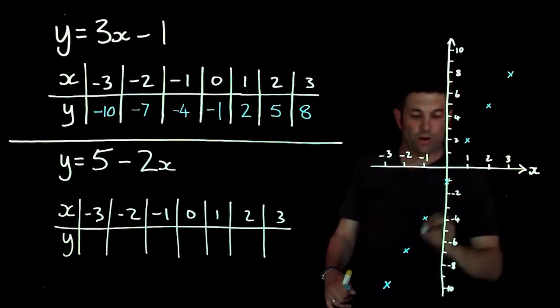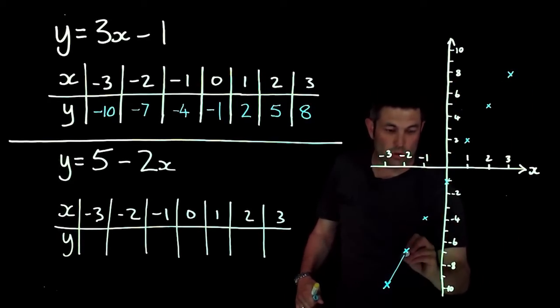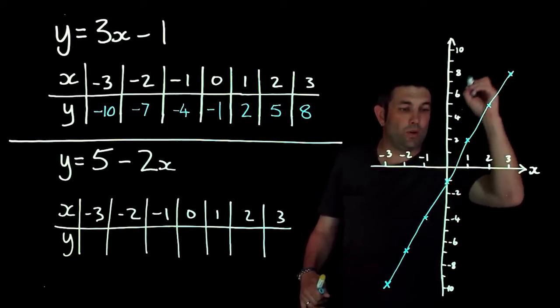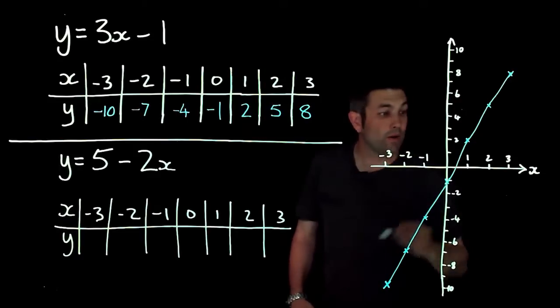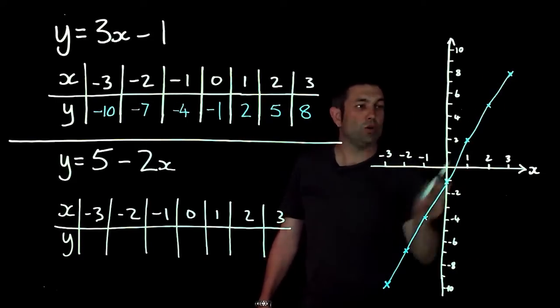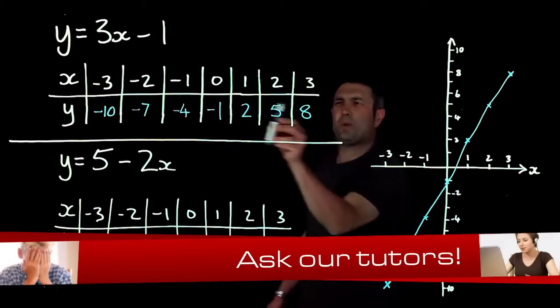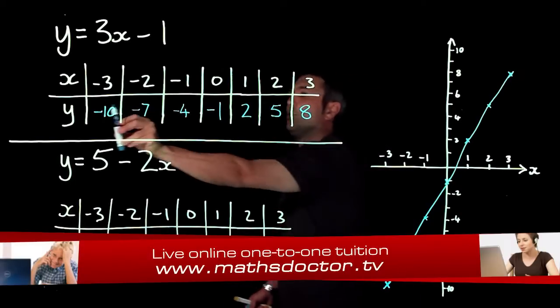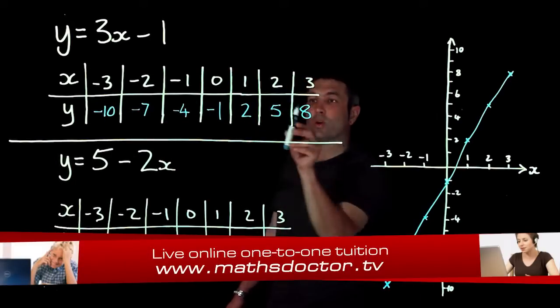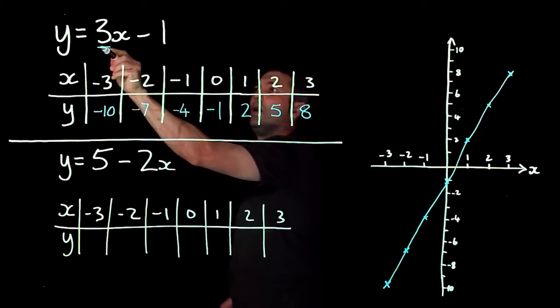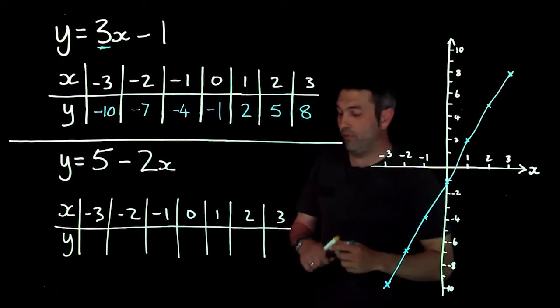Now what you then need to do is join all those up with a line, which is not very good on mine, a bit of a wobbly hand there. But they should all be in a line. If they're not in a line, you've made an error somewhere. You can probably spot that error by seeing if your numbers fit in with the pattern I was talking about. You notice it's going up in 3s. So just be a little bit aware of that.